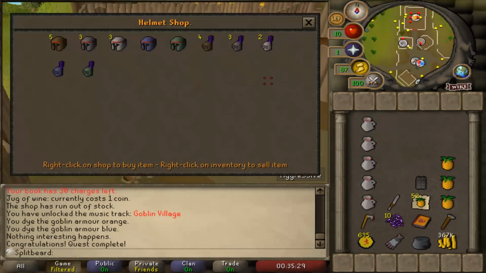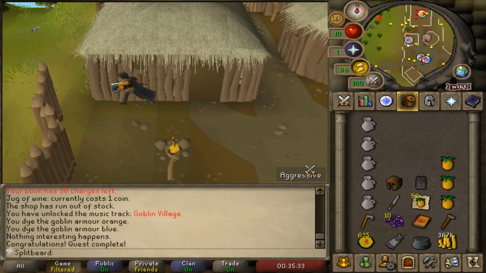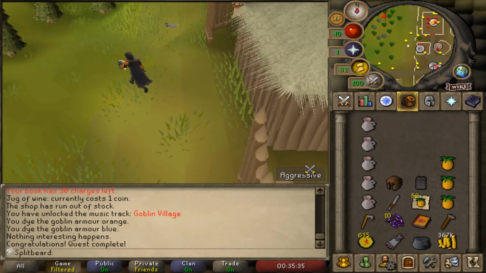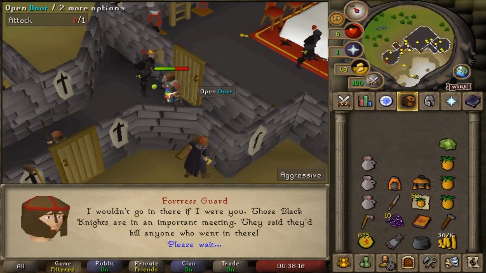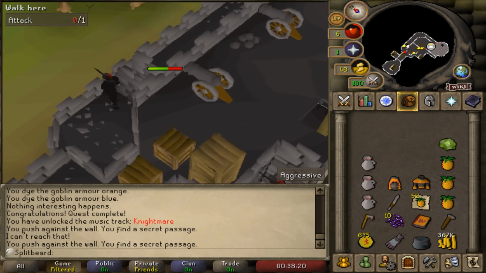Following the completion of Goblin Diplomacy, we'll head over to Pesca's helmet shop to pick up a bronze med helm for the Black Knights' Fortress, which we started back in Falador. Now, it can be a wee bit dangerous here, so make sure to wait for the guard to attack you, then hold spacebar and the number 2 while you enter the door.